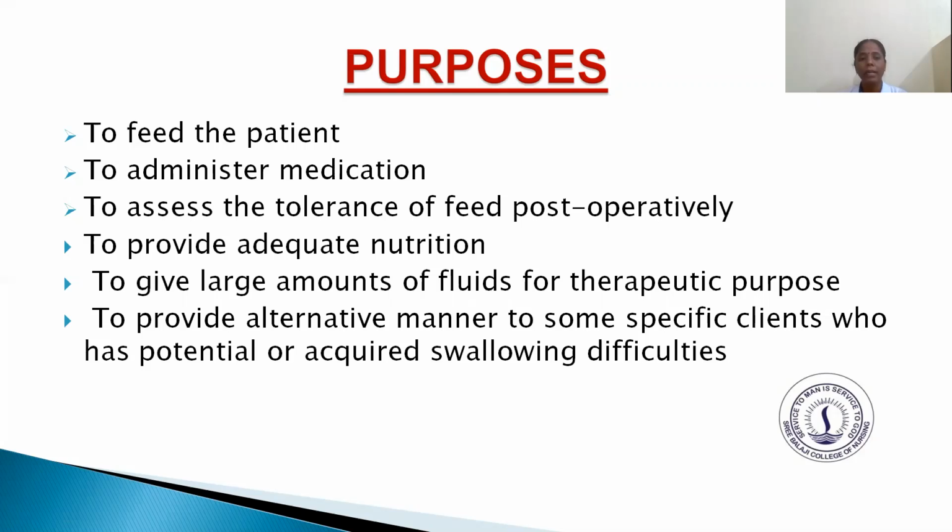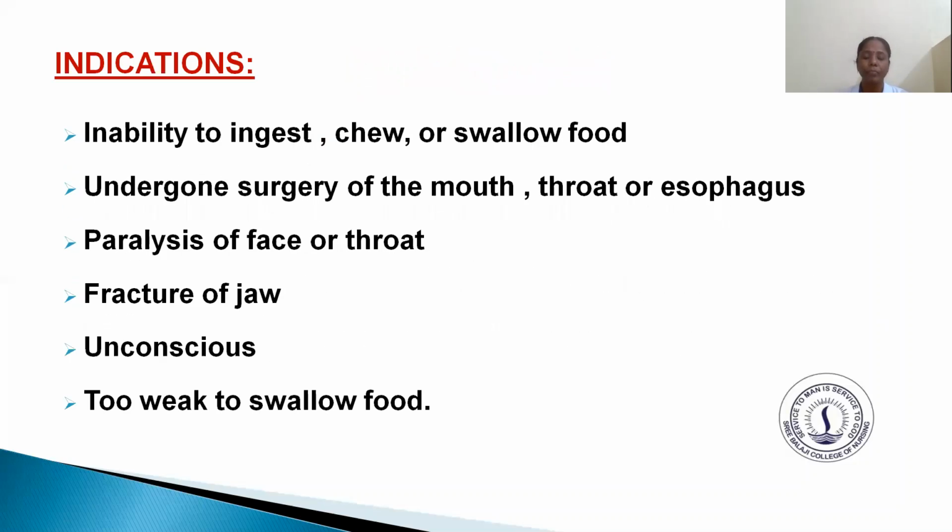Once again, I repeat: feed the patient, administer the medicine, assess the tolerance of feeding in the post-operative period, administer adequate nutrition and a large amount of fluids for therapeutic purpose, and provide an alternative manner to specific clients who have potential or acquired swallowing difficulties. That is called the purposes of NG tube feeding.